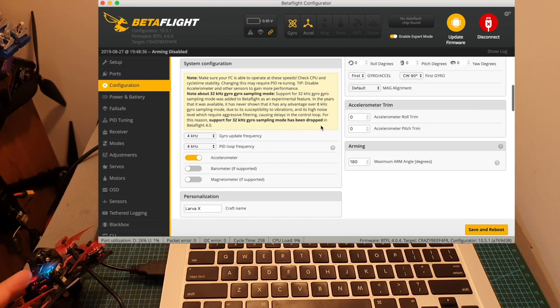In addition, I changed the gyro update frequency and the PID loop frequency from 8 and 8 to 4 and 4, because now the CPU load is significantly lower. When it was set initially to 8 and 8, the CPU load was at around 35%.